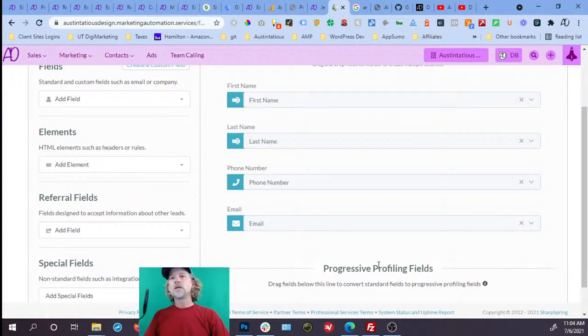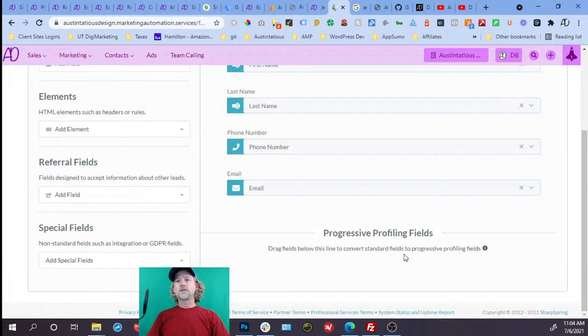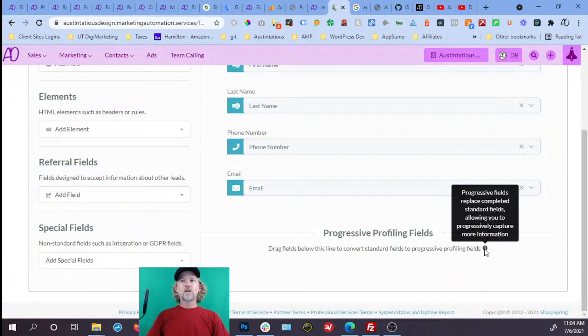Okay. And then progressive. Let's see. How does this work? Okay.